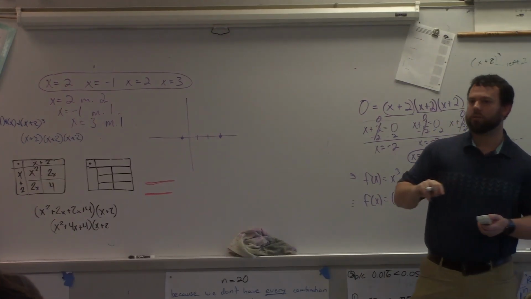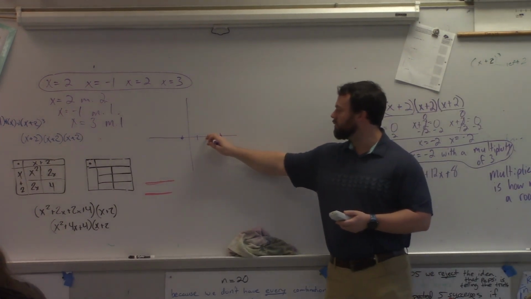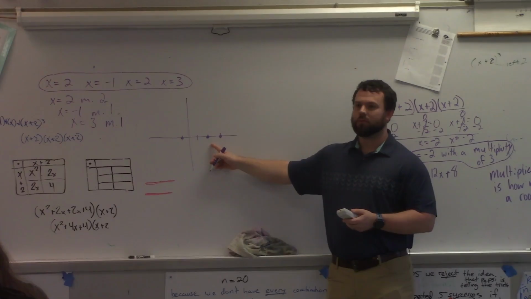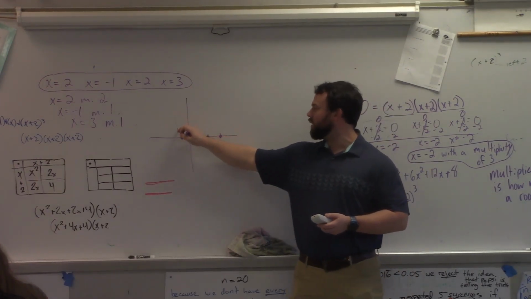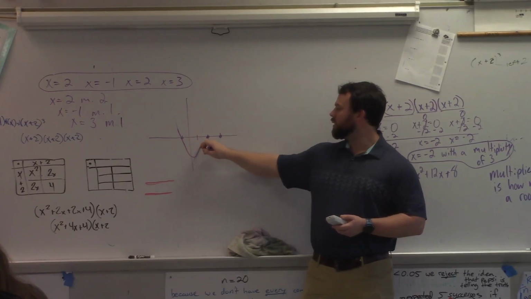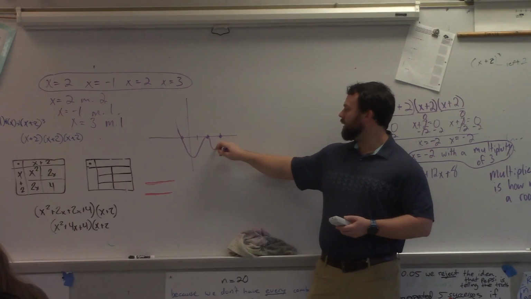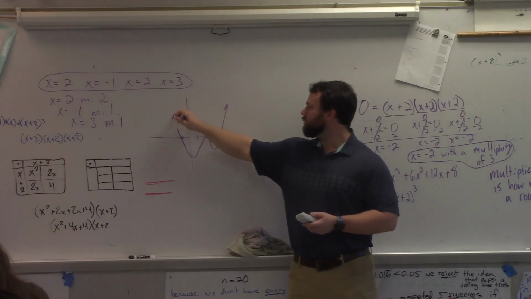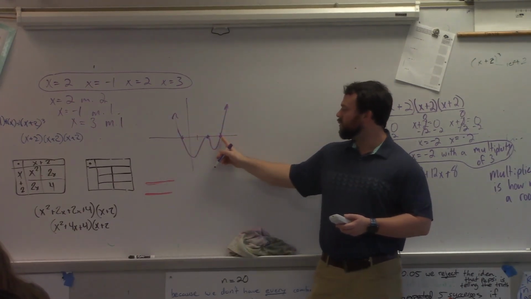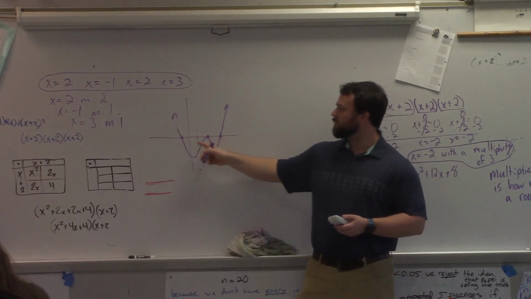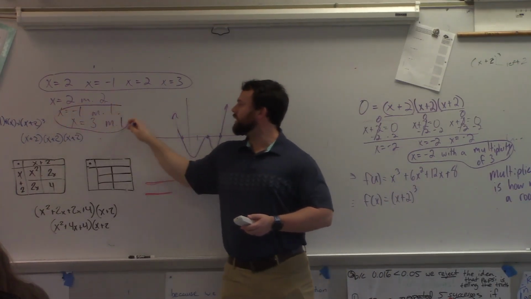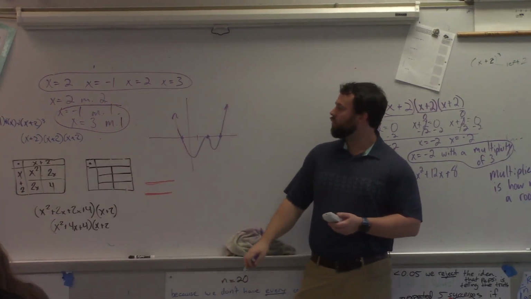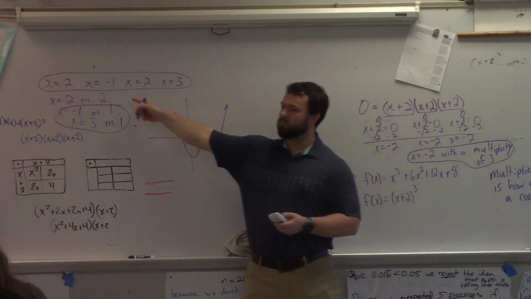2. So like right here at x equals 2, it will bounce. But here at negative 1 where the multiplicity is 1, it's going to go through. Why is it going through here? Because the multiplicity is? No, going through. When it goes through, the multiplicity is 1. When does it bounce? Twice. Multiplicity is 2.